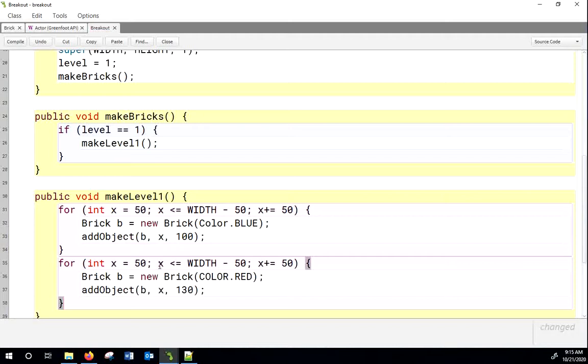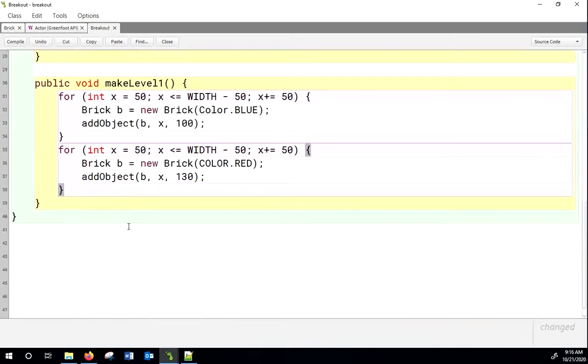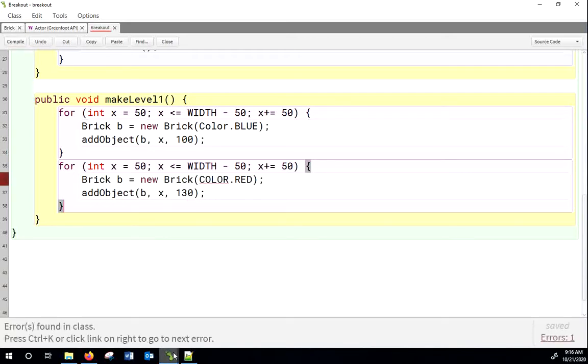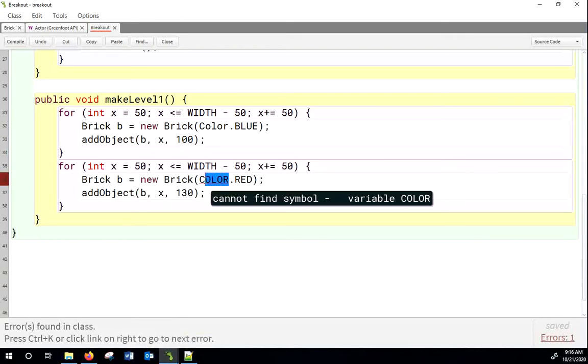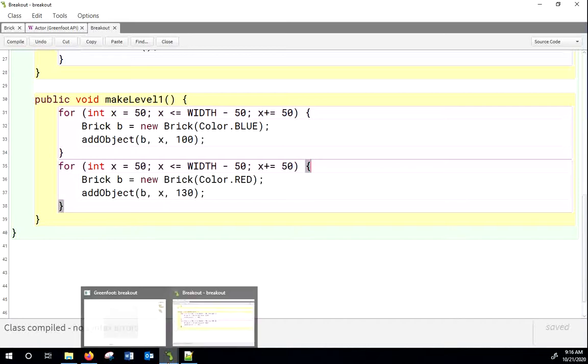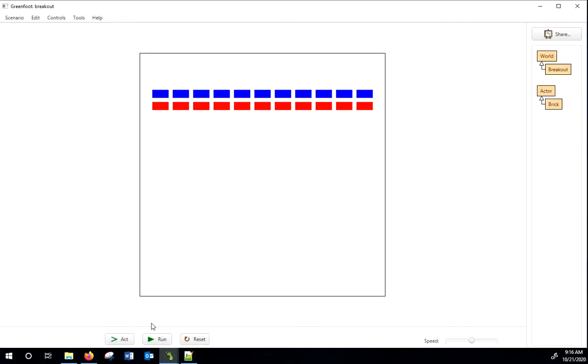This time I'm going to add it 30 pixels down lower. So the y coordinate is now more than it used to be. Okay. And that should generate, I made color all caps. Sorry about that. So that should generate a second row of bricks that are red. And again, if you don't like the default colors, you can always use the RGB, give new brick and give it 3 numbers, each number from 0 to 255. And there we have it.